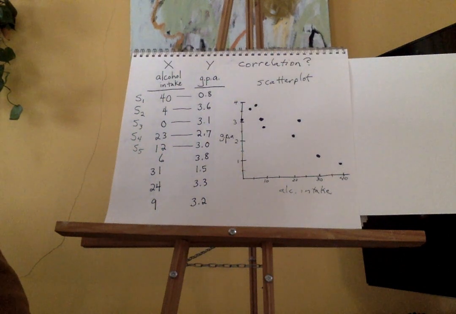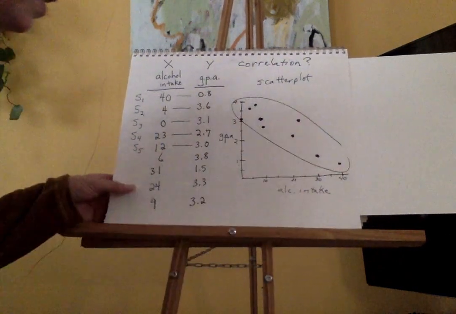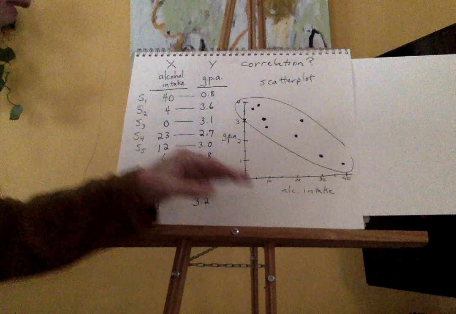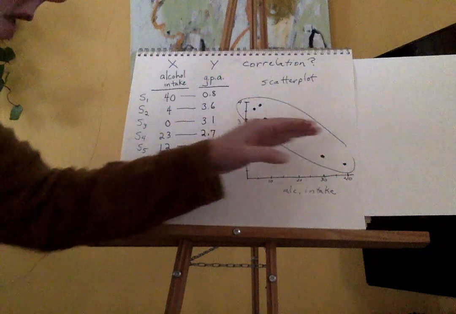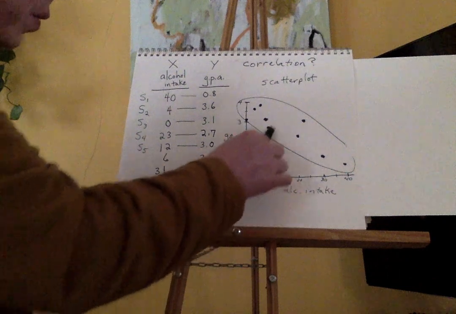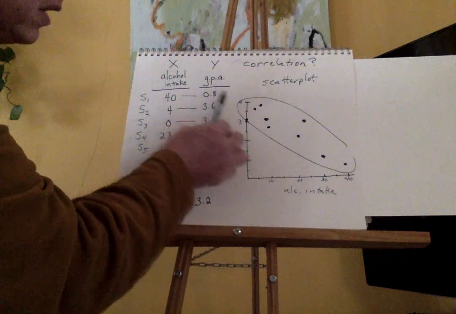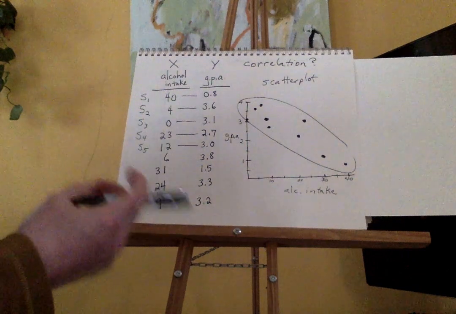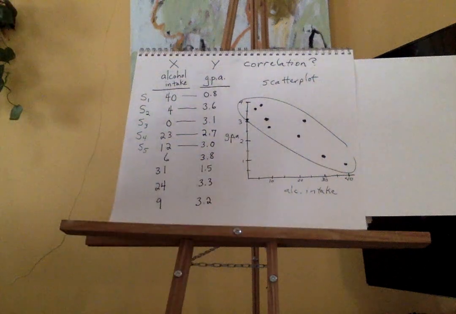And what we see from the scatter plot here is, let's look at this trend here. It looks like people that are drinking more alcohol have lower GPA, right? People that are out here in alcohol are down here in GPA. If we look at people drinking less alcohol, we see that they're sort of clustered up in here, okay? So we see this general relationship here. There are differences, you know, this person that's drinking 24 has a 3.3. That's not bad, okay?